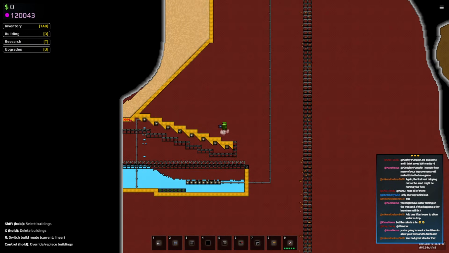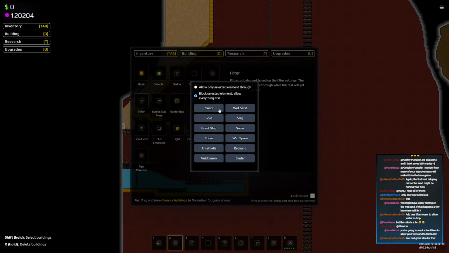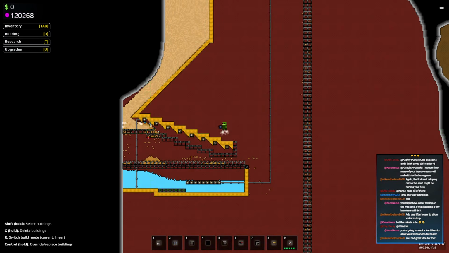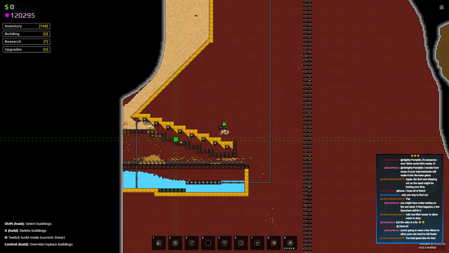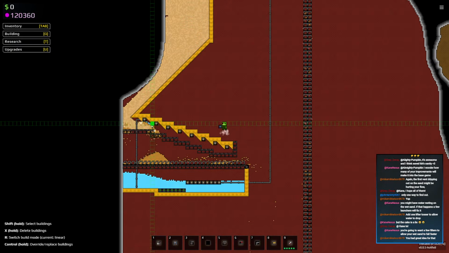Okay, let's see if this works. Because it forces it down into a one block gap.